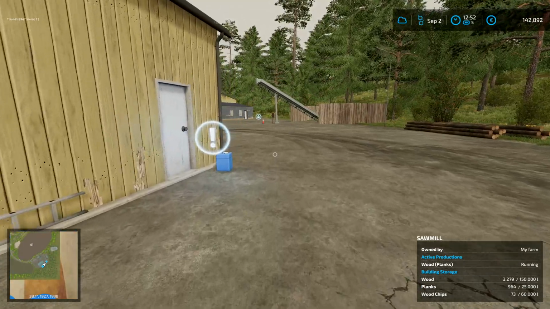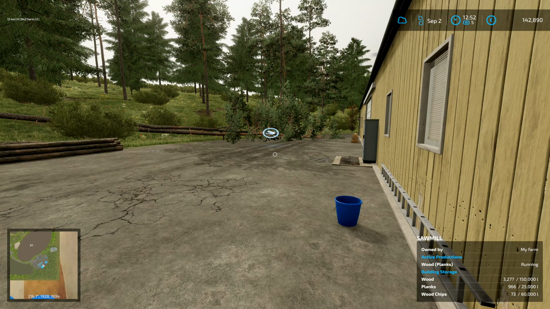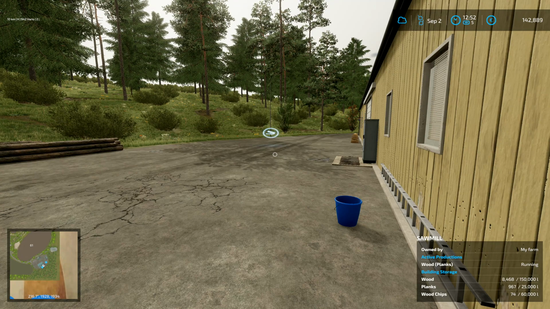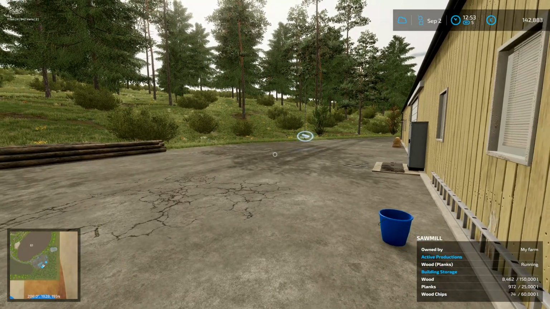Don't think that's 2,700 litres. I think it works out a bit different. So 2,700 kilos. Boom. Puts us up to 8,500. So it's actually 2 litres per kilo of timber, thereabouts.